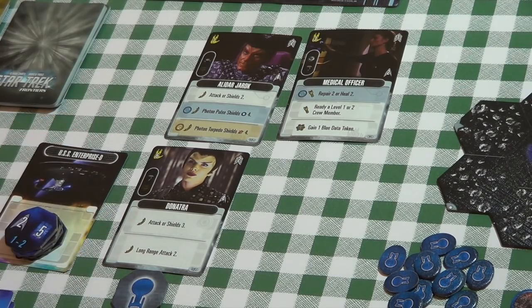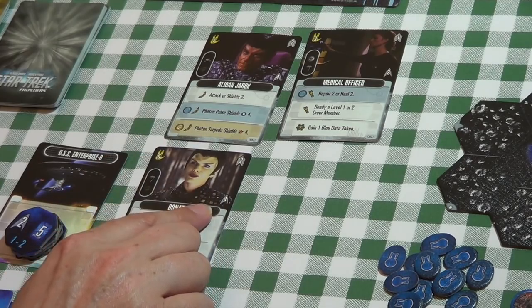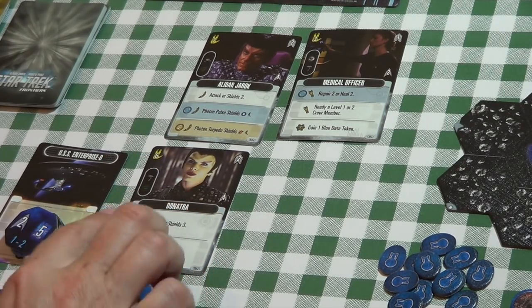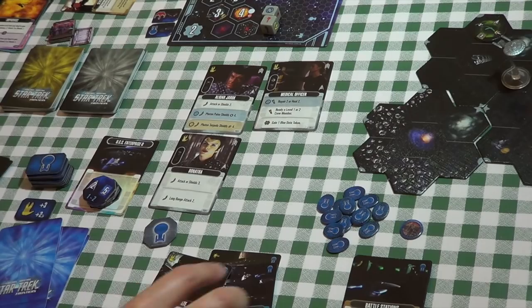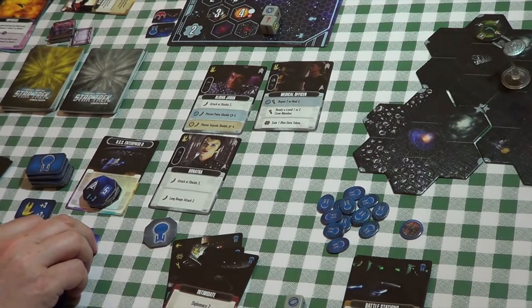Excellent. There's a couple more stats on here. This is her rank 2, and this is her defense 4. And then we've got a couple of abilities here. Attack, shields 3, and long range attack 2. And it was that long range attack that I was interested in. Alright, that's my turn done.